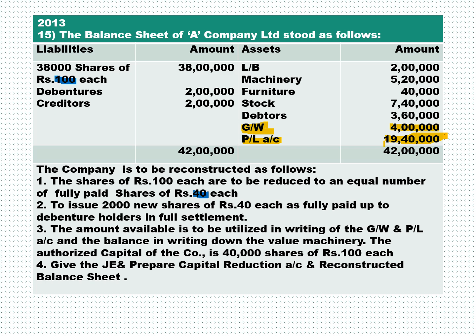To issue 2,000 new shares of rupees 40 each as fully paid up to the debenture holders as full settlement. It means the debenture holders are 2 lakh. Okay, debenture holders are 2 lakh. You are going to issue 2,000 shares of rupees 40 each. So 2,000 shares into 40 each, you get 80,000. That means where you are supposed to pay 2 lakh, you are settling only 80,000. It means 1,20,000 is capital reduction.